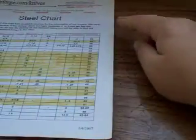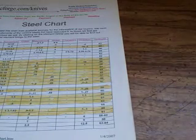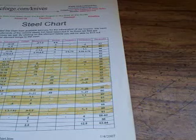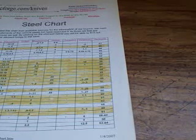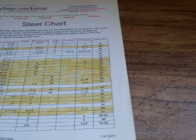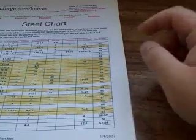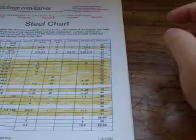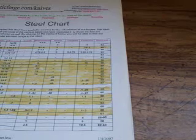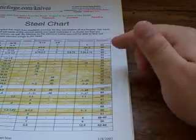The right column on the site says hardness — this is a Rockwell hardness number. The Rockwell hardness test uses a big machine with a diamond tip, kind of like a punch. They put the steel in the machine, the diamond tip pushes down and makes a little indent, and the machine measures how hard the steel is. The average knife steel is between 58 and 60 on the Rockwell scale. This lets you compare how hard certain steels are relative to others.